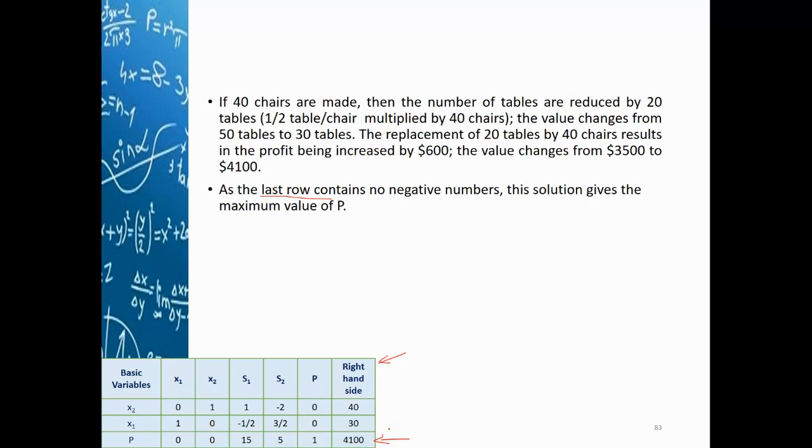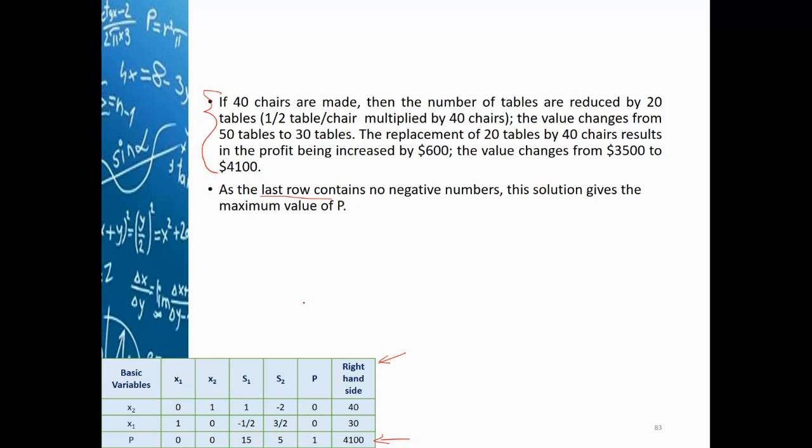Okay, so how to translate this into a decision. How to translate this table into a decision, you can refer back to this simplification.